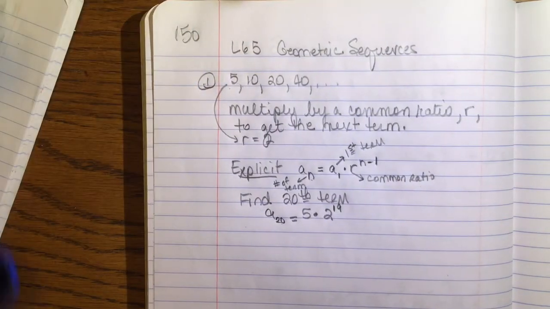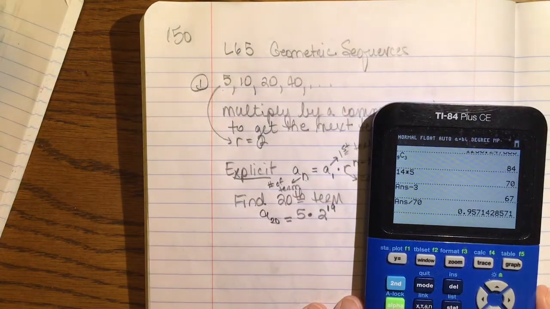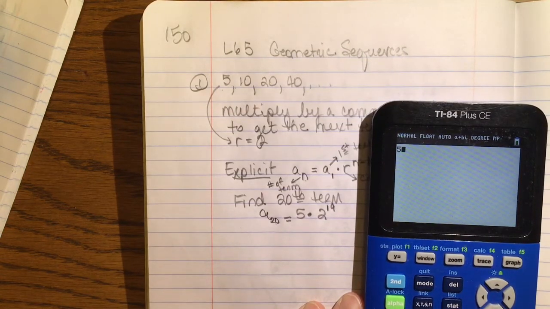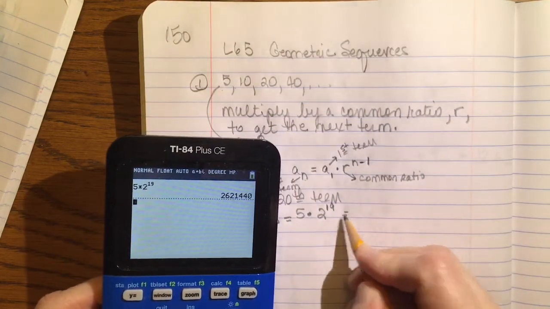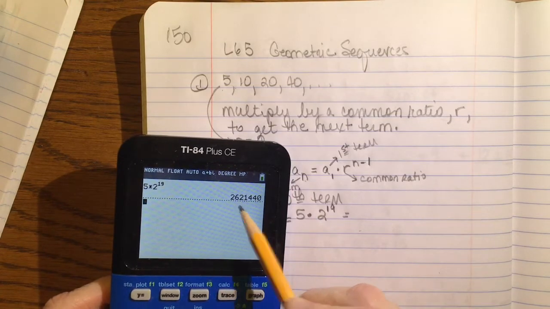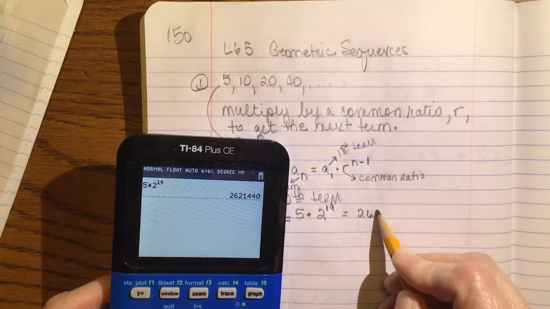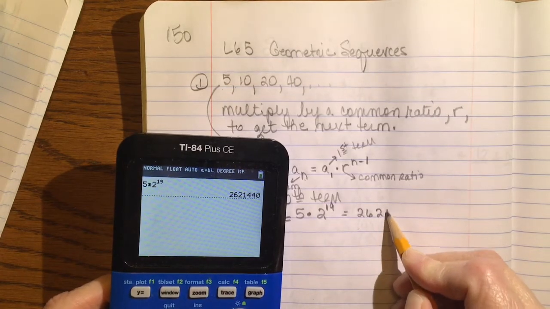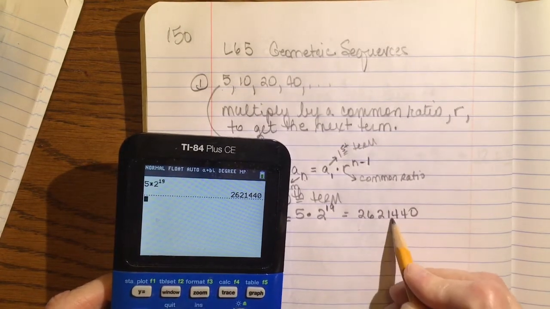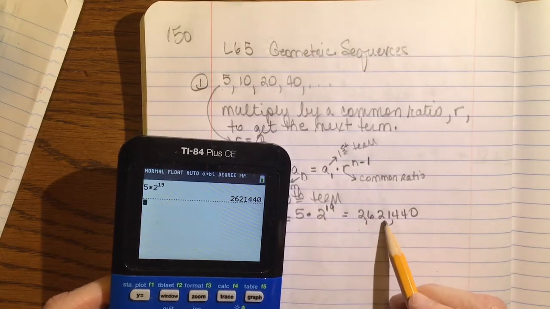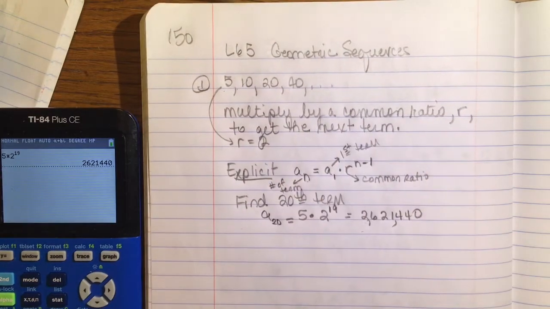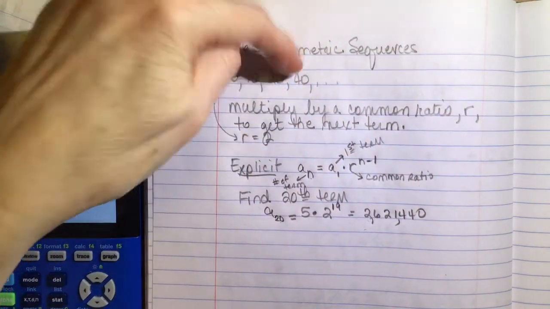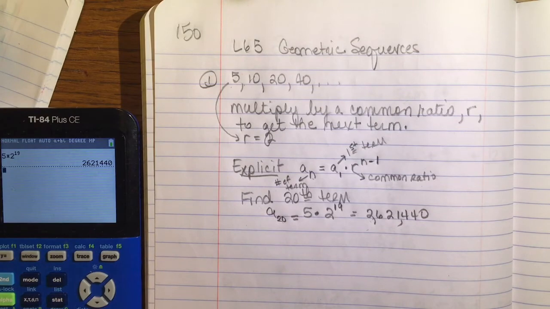Now, I may have picked too big a number. Let's see if we can do that one on our calculator. So I've got 5 times 2 raised to the 19 equals. Now, when you get really big, we need to put commas in that, that'll help too. I think it's 2 million: 2,621,440 is the 20th term, because you just keep multiplying by 2 as you go up. The next term would have been 80, and so on as we went through that.